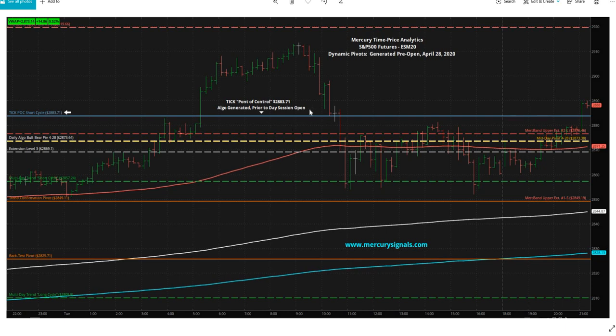You come down here to the tick point of control. You stop on a dime. You bounce up and down, you break it, and you go down. The daily bull bear pivot for today was 2873.64. That was calculated 90 minutes before the market opened. You cannot make this up. You cannot just throw these lines on a chart in the morning. They're all computer-generated time price algorithms. And there is nothing on the market available at a consumer level for traders that is this accurate, period.